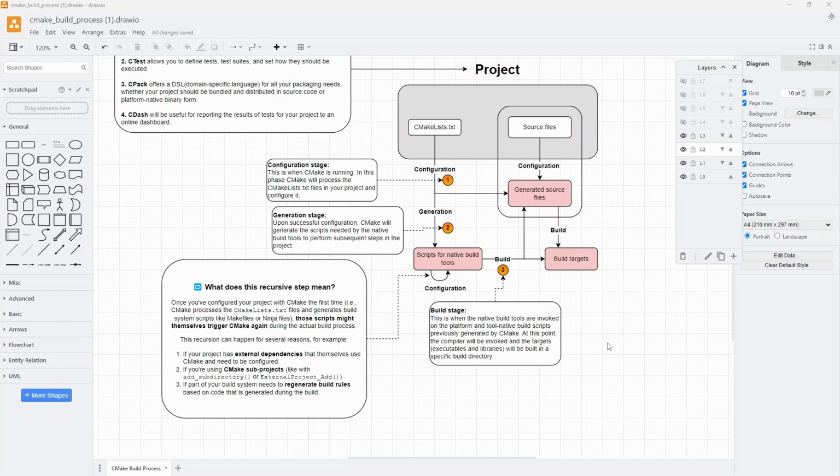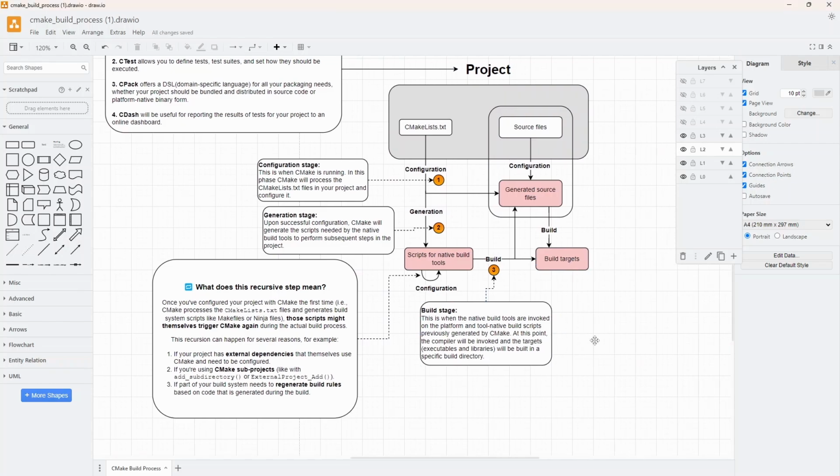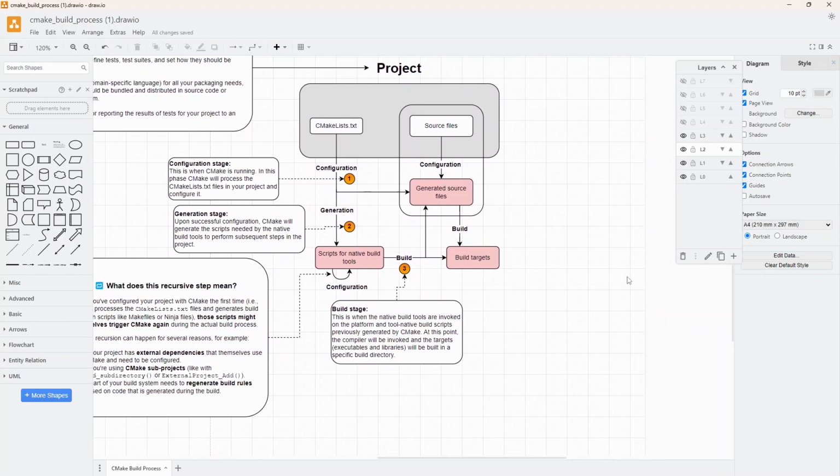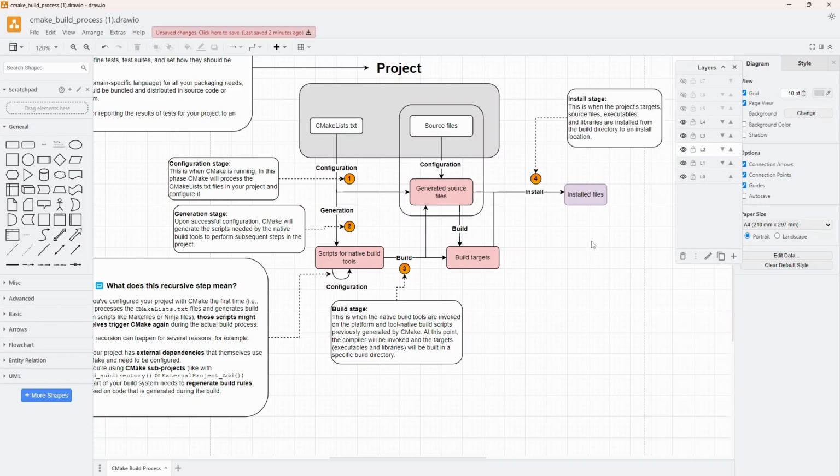This is the build stage, which, of course, during this build, you can have some new generated source files, and as a final outcome, you will have the targets in the specific directory. Now, moving forward to another stage, which is the install stage.